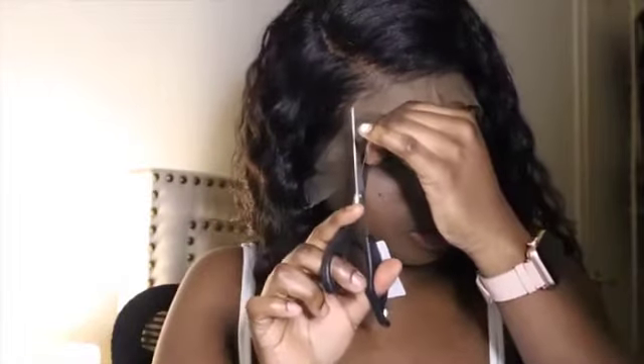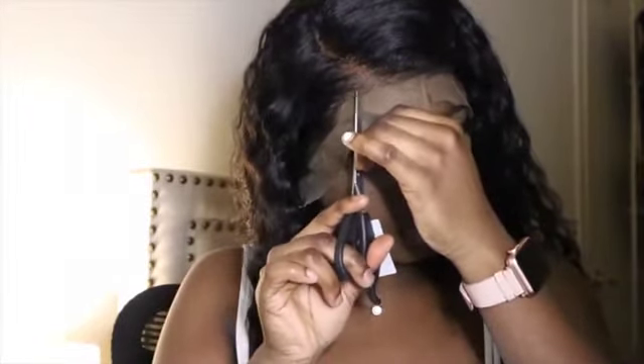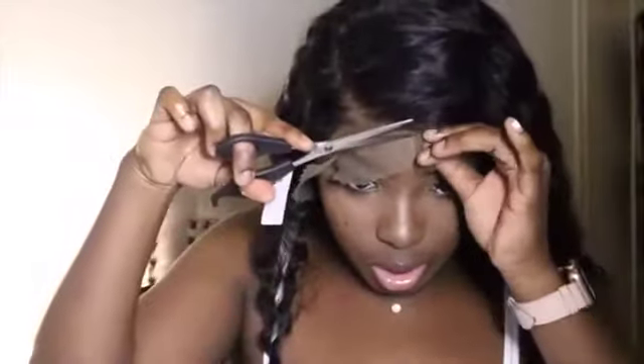I'm going to go in using my trusty pair of scissors and start off at the center right here. I'm going to cut tabs because I don't want to mess up. I'm going to leave the edges like this — those are easy — but the front portion is really my main concern because the sides always lift anyway. Starting off with the middle part, I'm going to go ahead and cut.